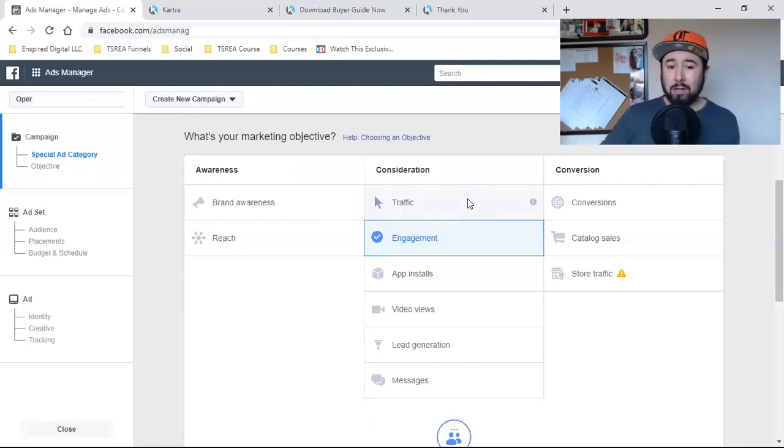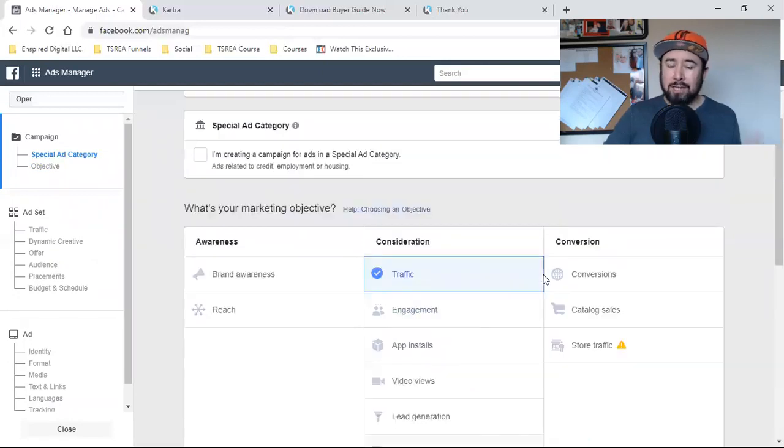But the traffic consideration, that's also good. It is good in the sense where you want to at least warm up your pixel. You want to at least get Facebook to know who your audience is. So if you're targeting a specific audience and you're running under traffic and people are actually clicking and getting to your page, but for whatever reason they're not opting in, at least Facebook is learning what types of people are landing there. So you can build up that pixel and even create custom audiences of people who are landing there. They may not have opted in, but at least they landed there. So you can start retargeting them again.